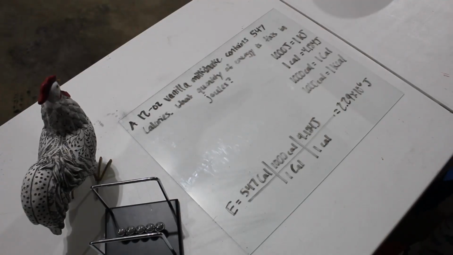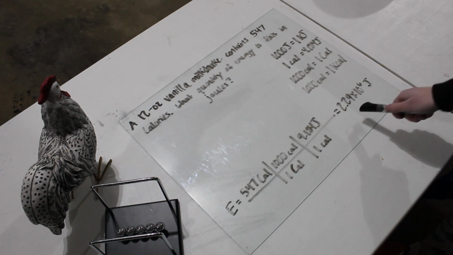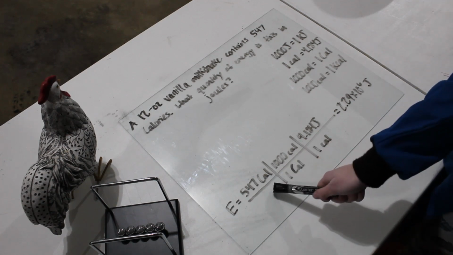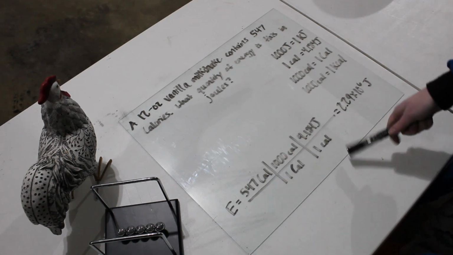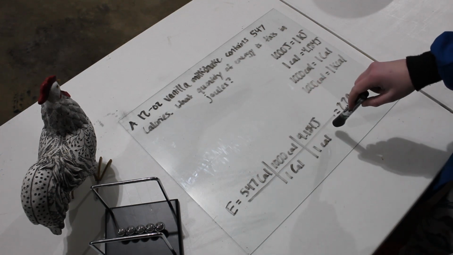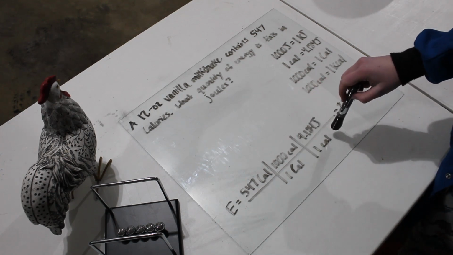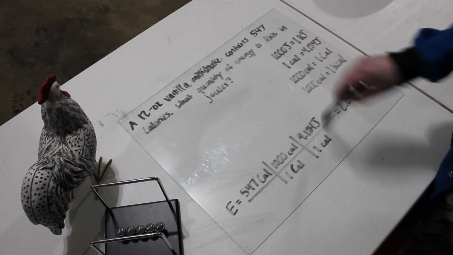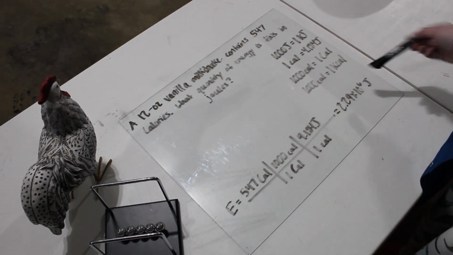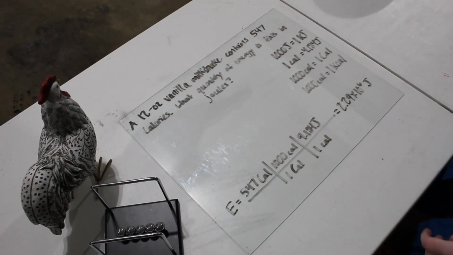So here is the answer to the last problem: 2.29 times 10 to the 6 joules. You just use your conversion factors. You take the 547 nutritional calories, use the conversion factor from nutritional calories to regular calories, and the conversion factor from regular calories to joules. You cancel out your units, you multiply across, and that's what you get. Easy peasy.